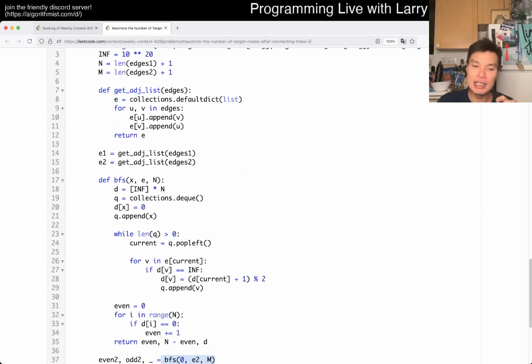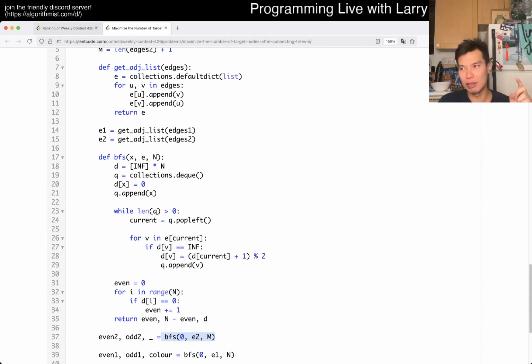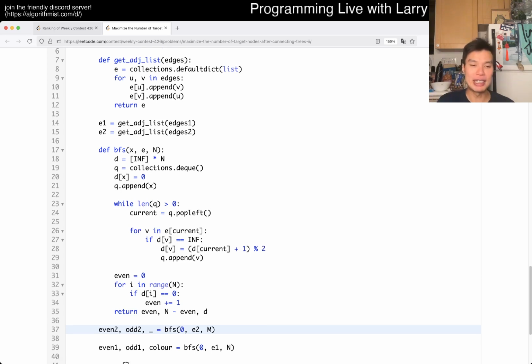But we also only need to do it once, because if you think about the parity or the colorness, all the black nodes you're already done, right? All the black nodes will be even distance from all the other black nodes, so you only have to do it once. And by the same logic, all the white nodes will be even distance from all the other white nodes. So doing it once is sufficient, so I get to be even and odd.